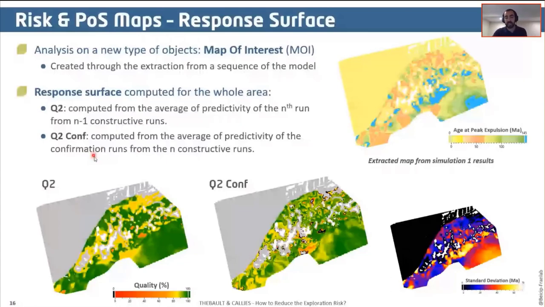And here what we see is that we have a quality that varies spatially that we can understand. So we know where we really trust the model, where there is maybe a poor quality. We can also see that the quality depends on the standard deviation, so on the way the model varies. And usually where you have a poor predictivity, this corresponds to areas where you have almost no variation. So that means that you can actually trust the model still, because you always predict the same value. So here you can understand that, and you can check the quality spatially.